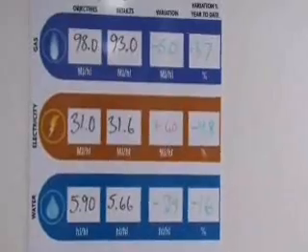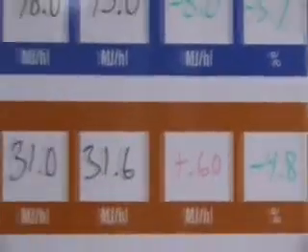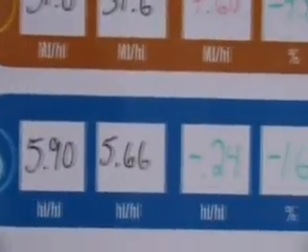This is our monthly scorecard for our energy use and our water conservation program. We're doing very well — it looks like we're going to meet all our targets and exceed some of them in water conservation. Since 2004, I think we've saved over 16% on our energy costs in the brewery. At home we've got energy efficient light bulbs, a low flush toilet, I turfed out the old inefficient fridge in the basement, and we keep the temperature a little cooler than it used to be.